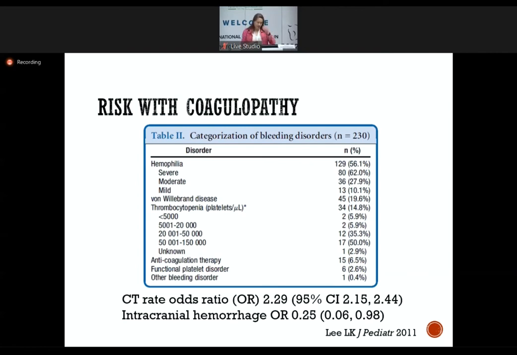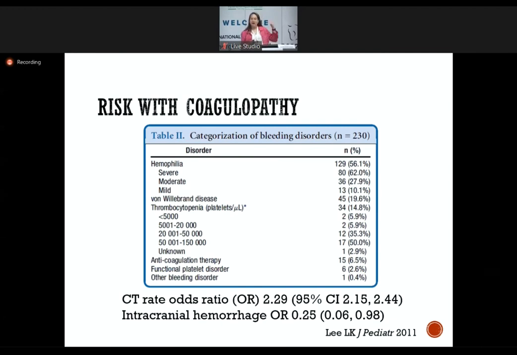Interestingly, the kids that had these coagulopathies were much more likely to have a CT scan. Not surprising, right? That affects the level of concern in the treating clinicians appropriately, but the rate of hemorrhage was actually lower in those that had coagulopathy versus those that did not. That's hard to interpret because more kids are getting a scan but less injury. But overall, having these bleeding disorders didn't seem to dramatically increase the risk of actually having intracranial hemorrhage after minor blunt head trauma. So how should we apply this in this case?